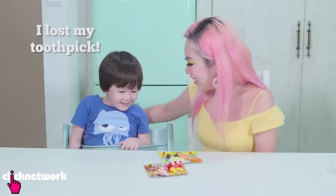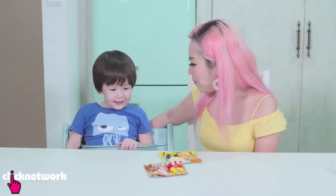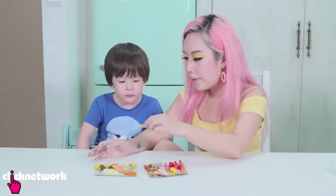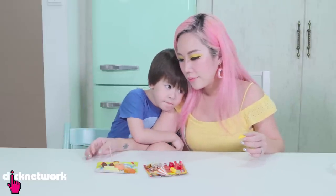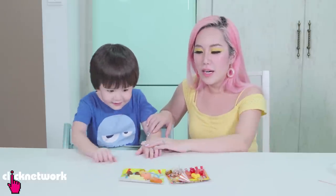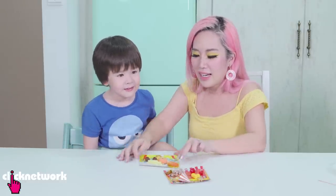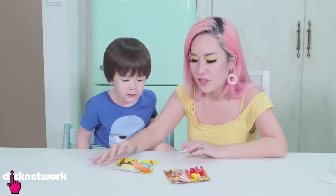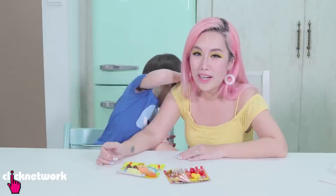You lost the egg! I lost my toothpaste - you dropped it on the floor purposely. Can Mama eat the corn? It's not bad! Yeah it's good, yummy. Okay so I'm not going to continue tasting the rest because I think they all taste the same after a while. It's just like candy - all candy. Artificial candy but different texture. So I wouldn't say it makes for a very yummy meal or anything like that.